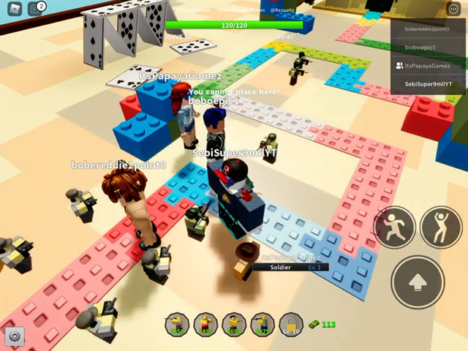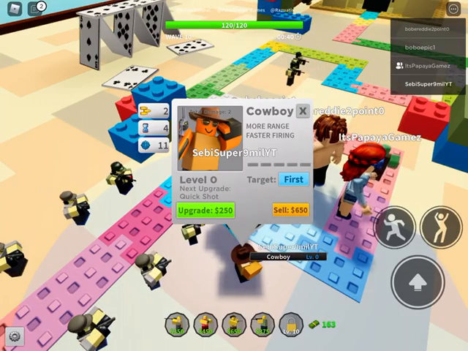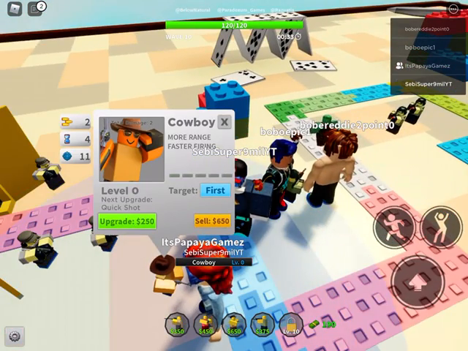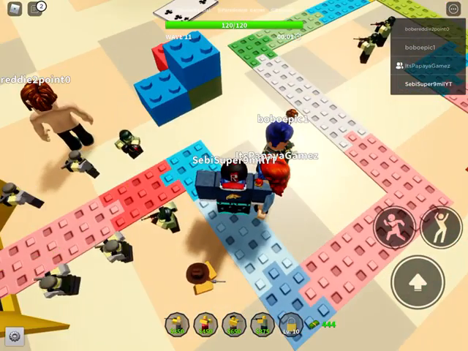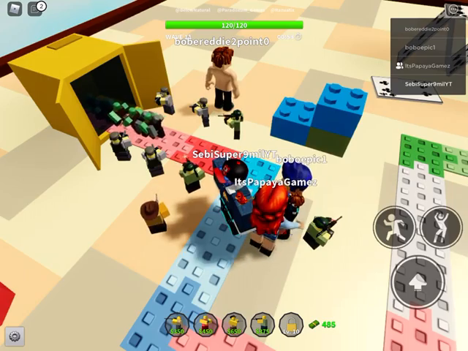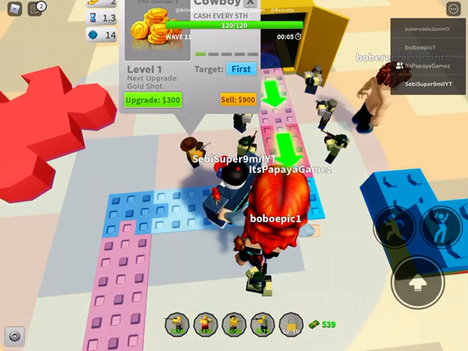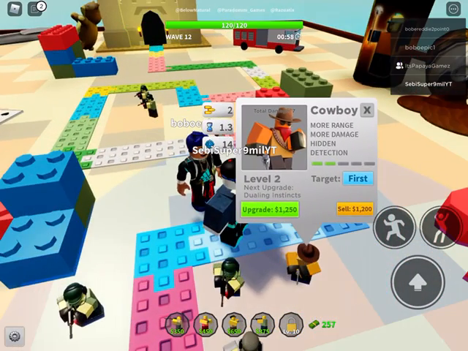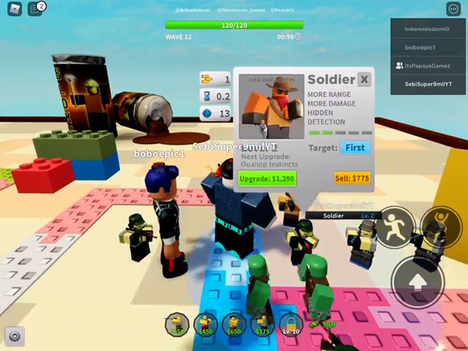I'm gonna place the cowboy to get me some more money. Oh, come on. They nerfed the cowboy. It fires faster, but look at the starting fire rate. Just click on it, it says 4 next to it. I hope they still earn us money. When you upgrade, it goes down a whole lot. Cash every 5th shot. More range, more damage, hidden detection. Yeah, they definitely nerfed it. They definitely changed the cowboy a whole lot.